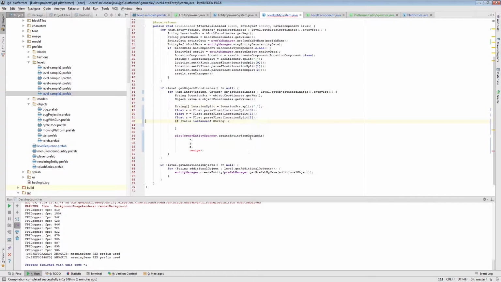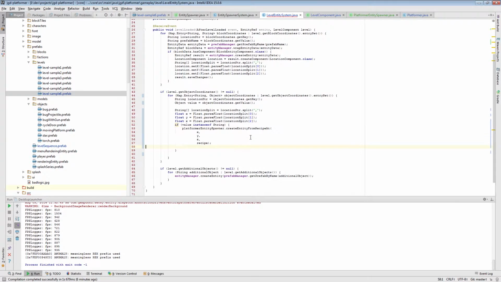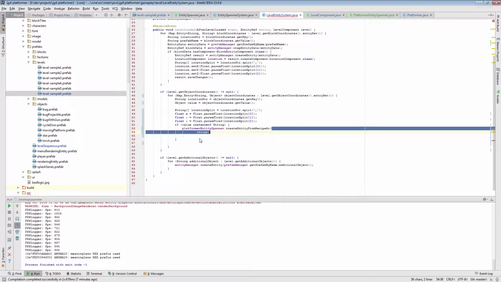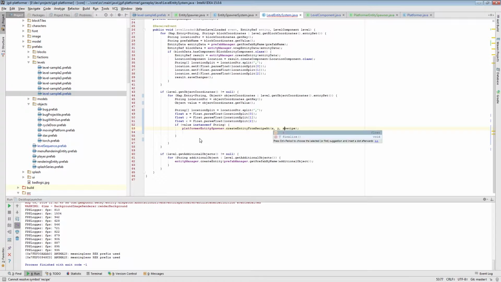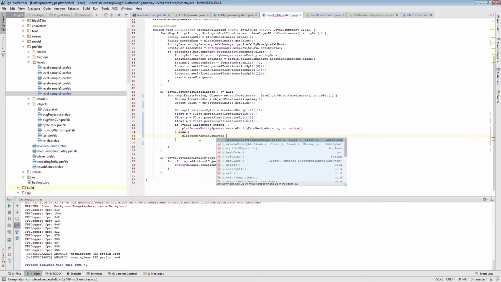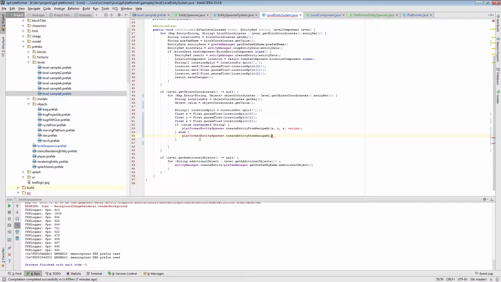So if it is a string, I'll do the same as I did before. I create it from recipe, but I'll make it shorter. There's no point in having so many here, X, Y, and Z. Otherwise, I'll do a spawner entity add X, Y, Z. Sorry, not from recipe, entity add.